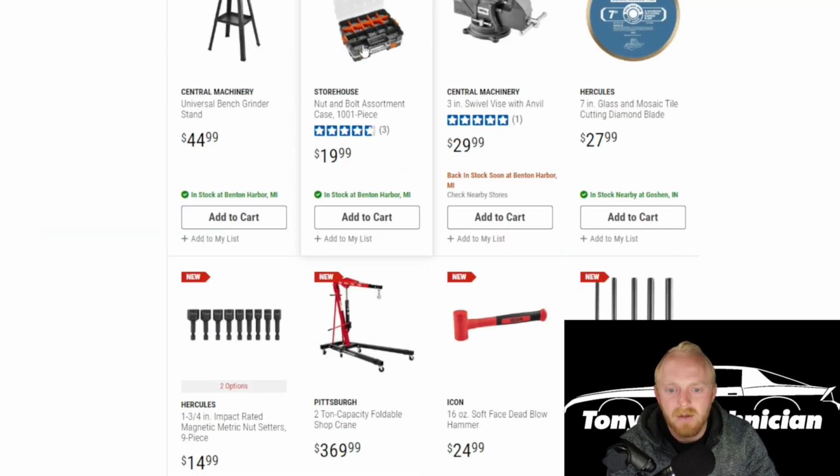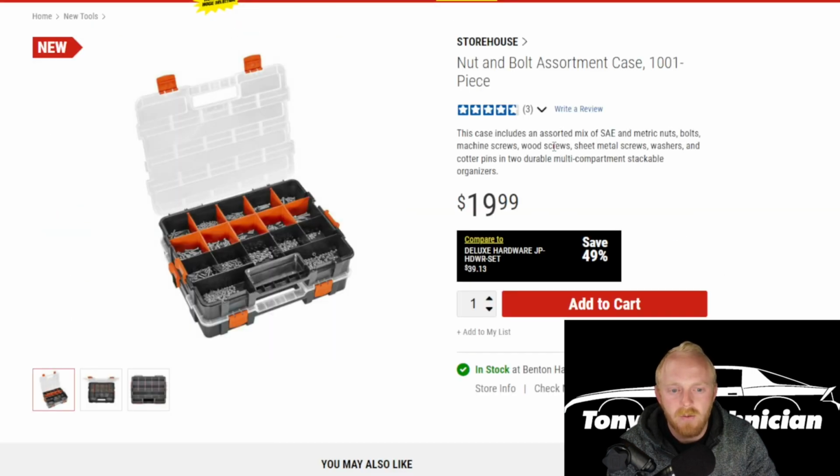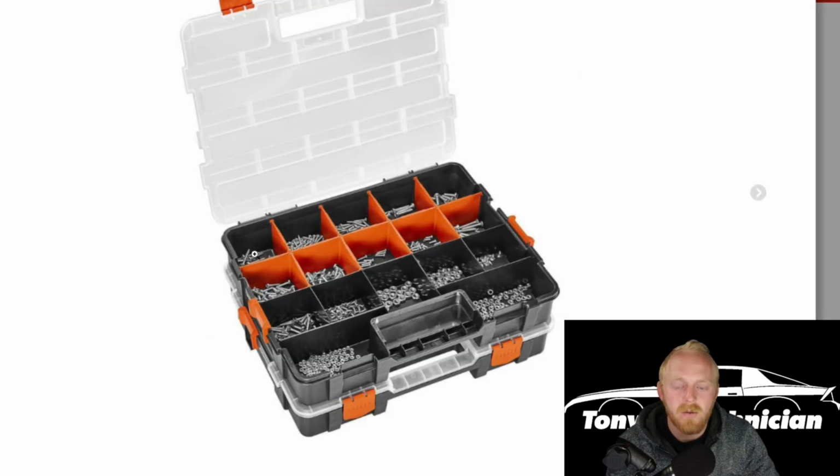Here they have a Storehouse nut and bolt assortment case, 1,001 piece. This case includes an assorted mix of SAE and metric nuts, bolts, machine screws, wood screws, sheet metal screws, washers, and cotter pins in 2 durable multi-compartment stackable organizers. And this is $20. That's actually not too bad. When I originally looked at this, I thought it was just the organizer.